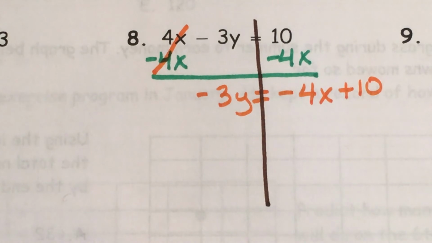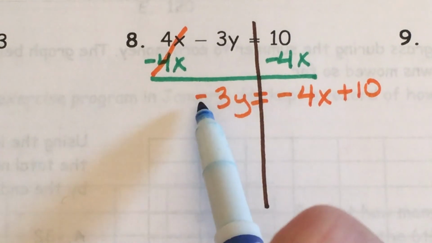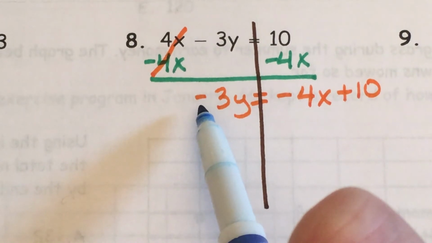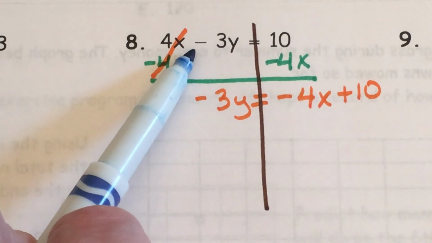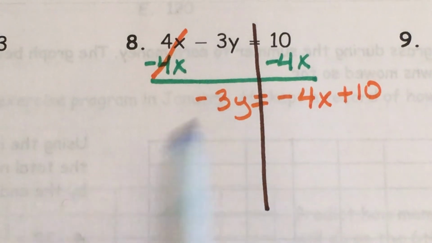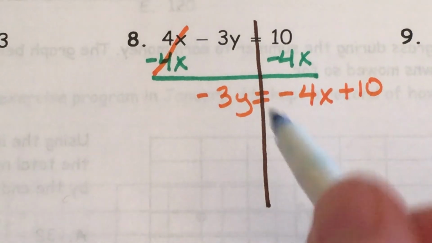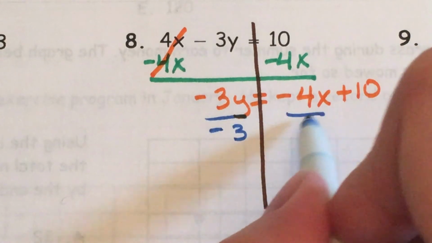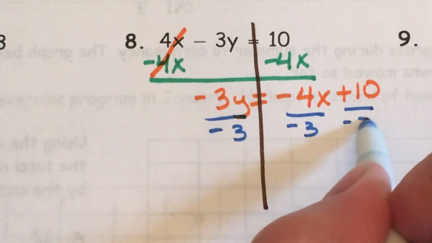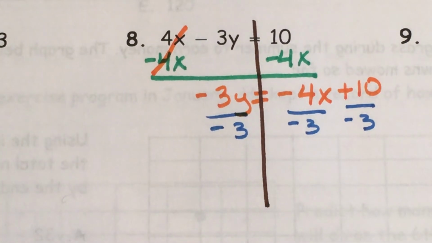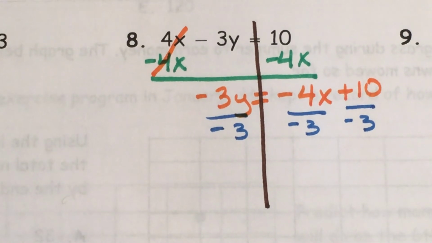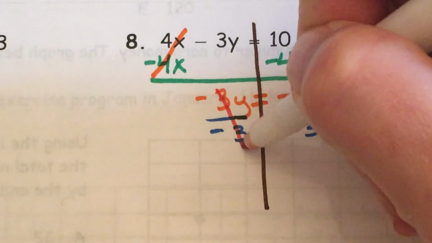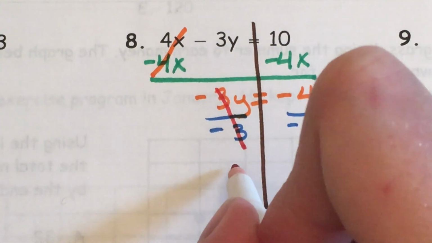This is where people get stuck, is they forget that negative right there on the 3. You've got to have that. It was up in the original problem, so we have to have it here also. Okay, so did you divide every term by a negative 3? All right. I bet you did. I bet you're doing really great.